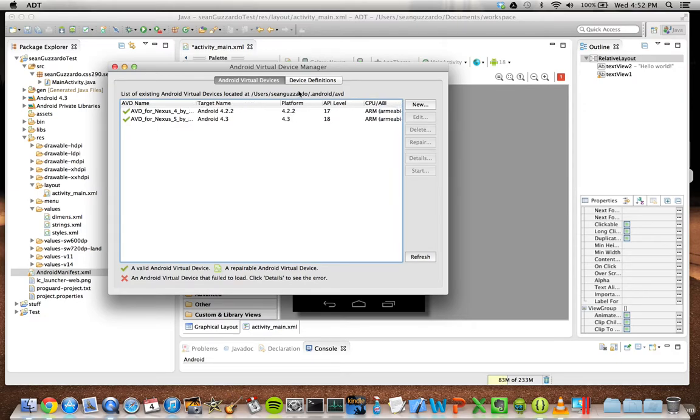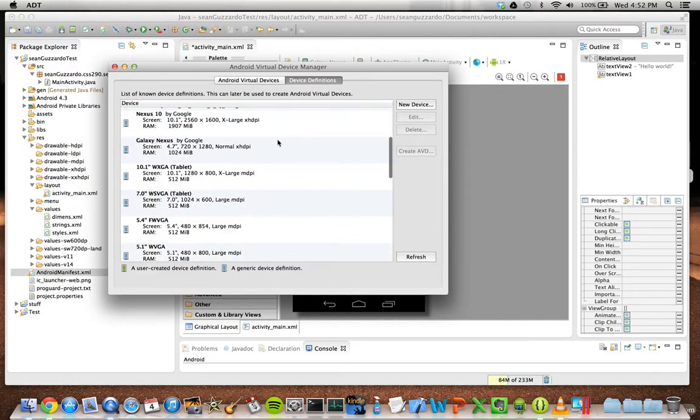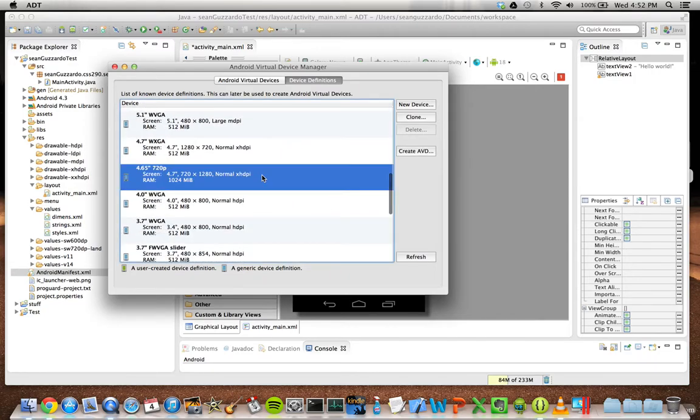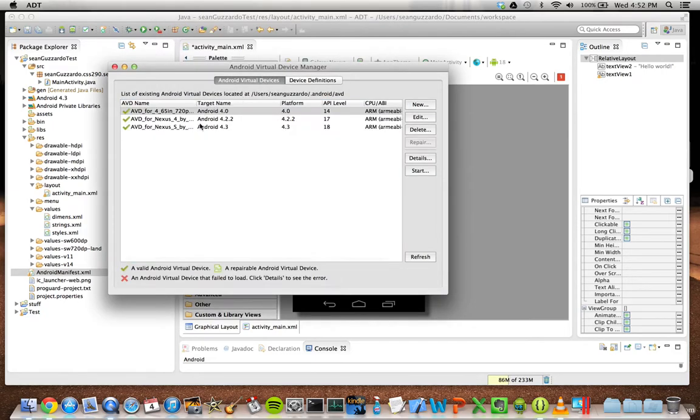Now if you want to create a new emulator, you go to Device Definitions up here. There's a list of phones you can pick from. Pick a phone, hit Create AVD. It'll give you all this information. You can check it, see if it's right. Usually it is. Hit OK, and it's going to add a new device so you can then emulate onto it.